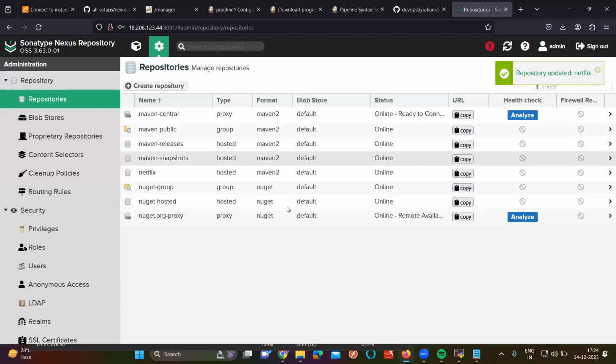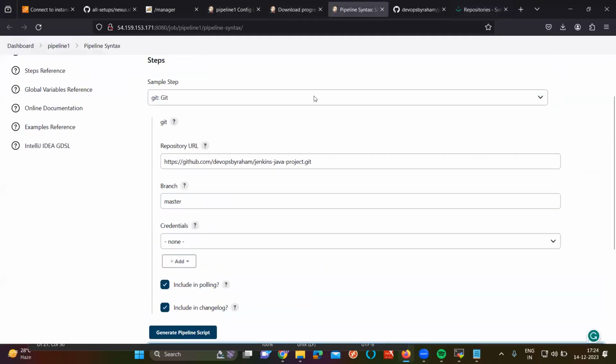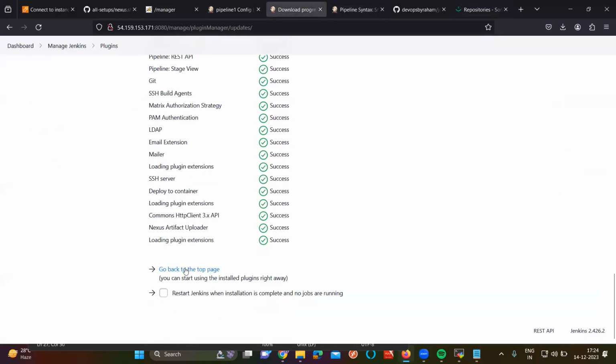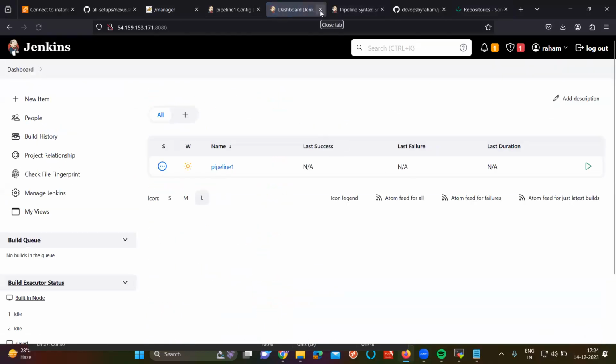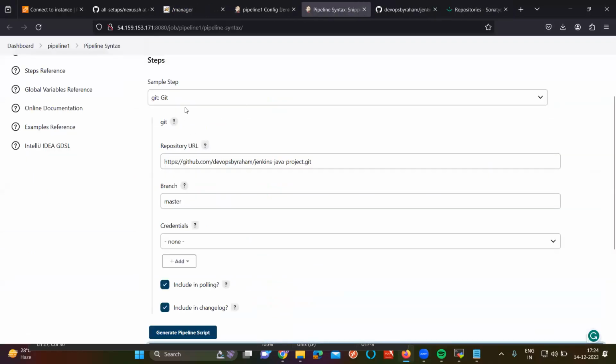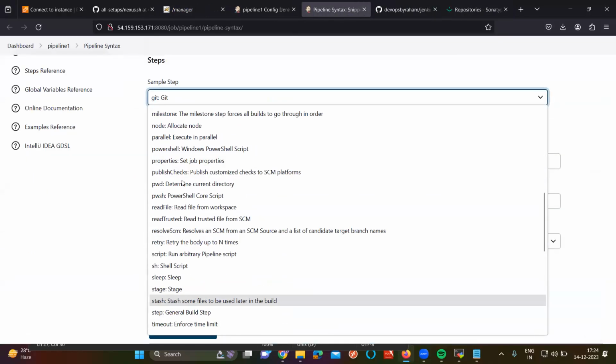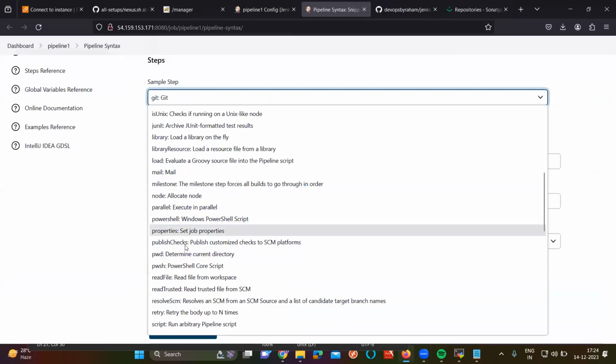Is the repository created now? Now this repository I want to configure to the pipeline syntax. How to configure to pipeline syntax? We already downloaded the plugin. Go to here, search for Nexus.